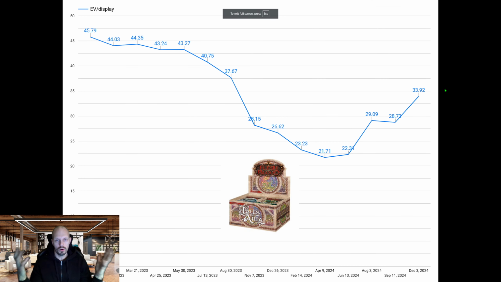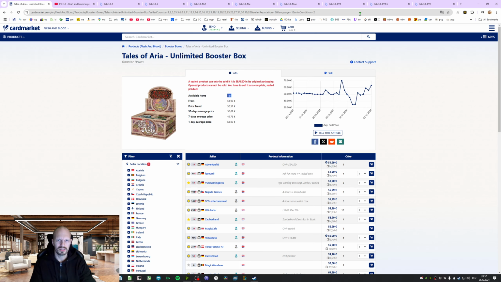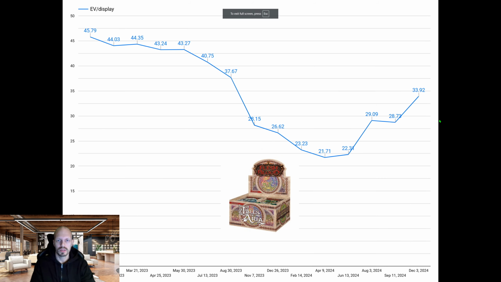So it's not an EV alert because I still think it's not worth opening a box, because it does cost 56, 57, and you'll get cards out for 34. So it's not worth opening this to me personally, for my store. I'd rather buy collections or single cards. But yeah, 34 is the expected value. That is up from all the way back here 1.5 years ago. We've seen that EV and then it has been diving down to 22 and now it's back up to 34 just because of some of those Majestics, which are pretty much playable for Yarn and beyond.